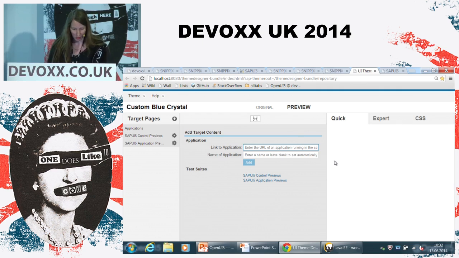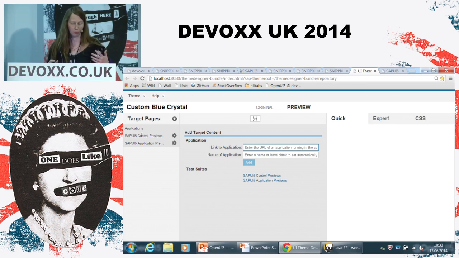Okay, so now I've chosen my starting theme, and I could now start to do my theming on a control level. So I could just use the theme as is and then restyle some of the controls that I want to use in my application. But what I find more interesting is I can also just restyle my whole application.